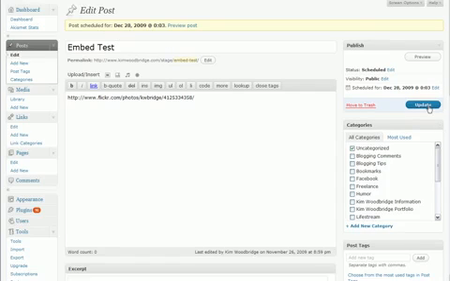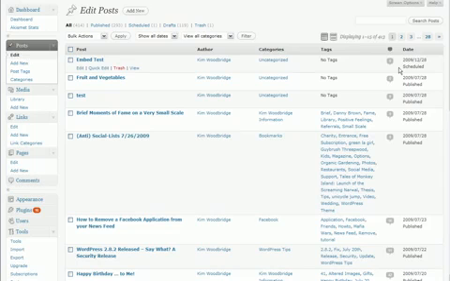Previous to 2.9, when I clicked on schedule here, it would say post scheduled. I'm sorry, it would say post published. And even though I knew the post had been scheduled, it would make me nervous. Oh wait, did that publish or not? I didn't want it to publish right now. No, I don't want it to publish for a week. I'd go back to my list of posts and say, oh okay, phew, it actually did schedule, it hasn't been published.